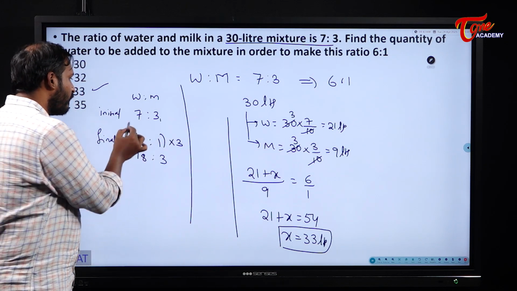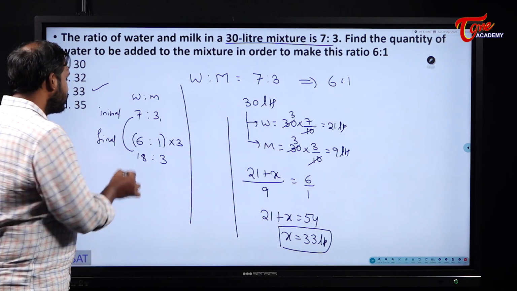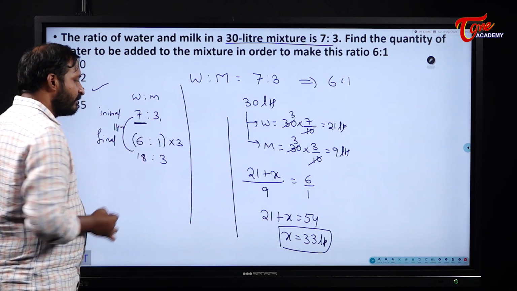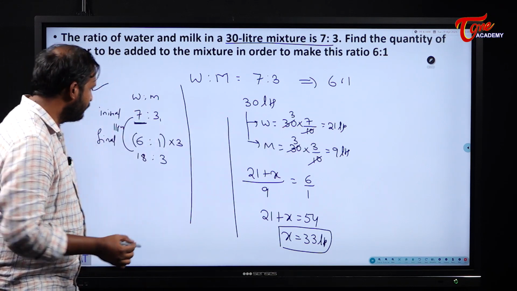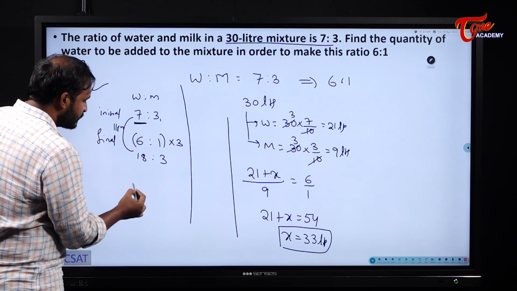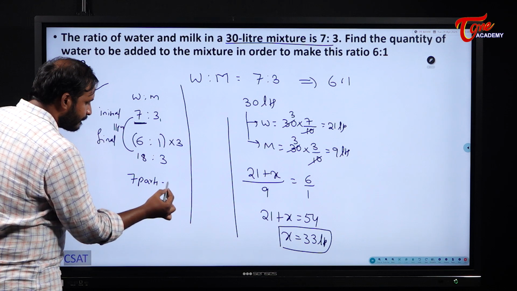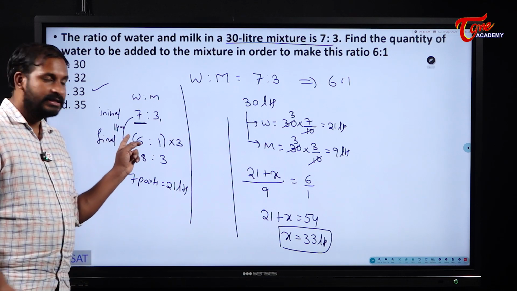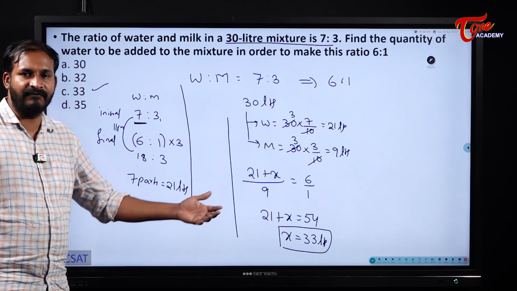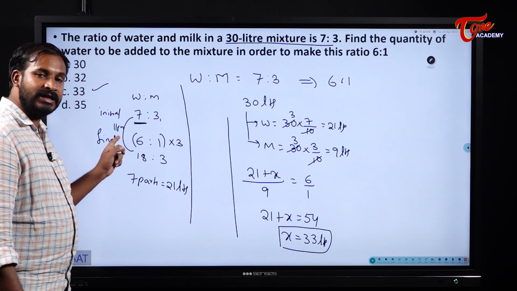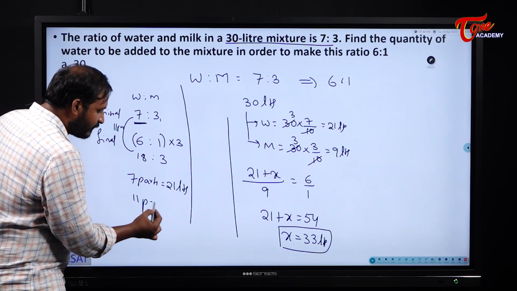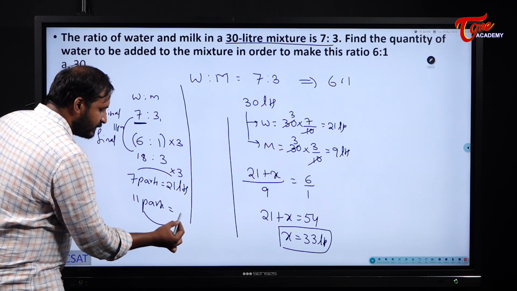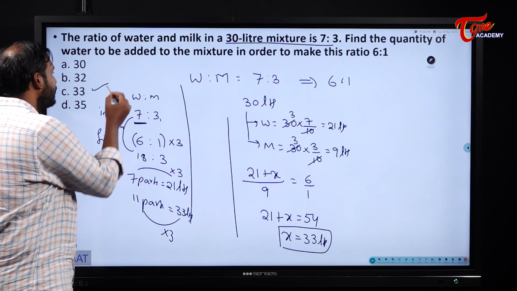So what is the change I have observed here? Water. How many parts? 11 parts. Initially water is of how many parts? 7 parts. 7 parts is equal to what? 21 liters. We can say the initial water quantity is 7 parts, and 7 parts is equal to 21 liters. Now to this, how many parts are you adding? 11 parts, right? Then it will finally become 18. But how much quantity are you adding? Only 11 parts. So what will 11 parts become? 7 into 3 is 21. 11 into 3 will become what? 33 liters. That means you need to add 33 liters of water.